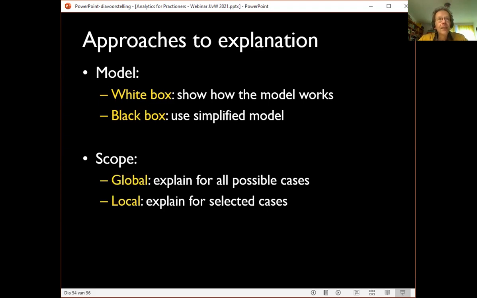Another dimension is the scope. On one hand, you can try to show for all possible cases what will happen. In other cases, it's a better idea to focus just on 1 or 2 selected cases and try to get a good explanation for that, which is often already hard enough.